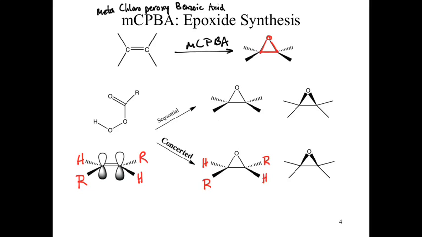So someone much more brilliant than myself, because I'm really not all that brilliant, went through and attempted to discover a mechanism for this. And so what they decided was that we do have this very weak oxygen-oxygen bond. Okay, so they said, okay, well, if that bond is weak, and I know my alkene needs to act as a nucleophile, okay, why does it need to act as a nucleophile? I know that's a common question that keeps popping up, that in theory, if you're one of my students, you aren't asking that question.